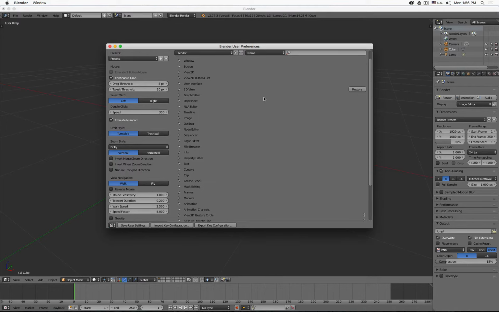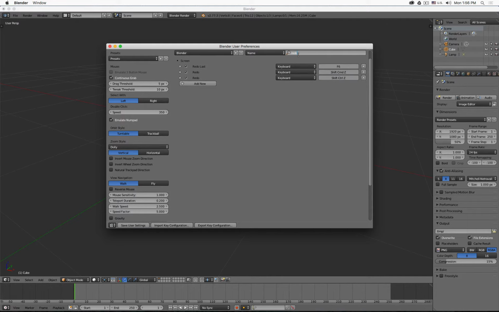There's actually another function we can assign to the right mouse button, and that is every time when you, let's say you create a box, you can open a dialog. And then inside the dialog, you could say where the box should be, what dimensions, what rotation and scale, etc. So this command is actually called, when we go to the search function and type in redo, it's actually redo last.